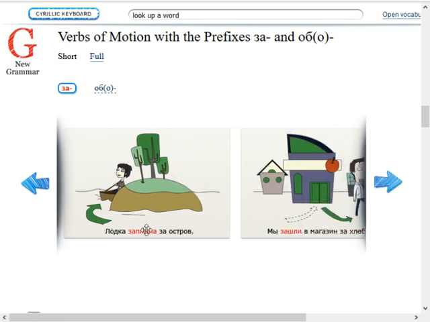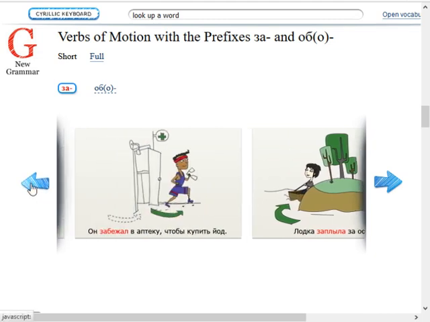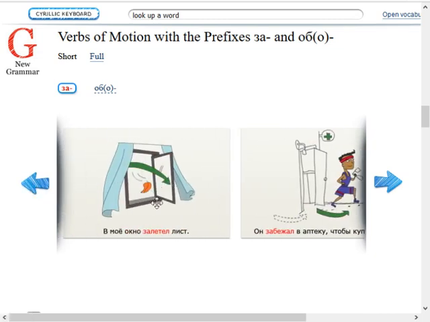Now this makes sense here, for example, for the boat, because it went to the place behind the island. Okay, I can buy that. But it's still not really clear to me, the thing with the leaf here, because in my window blew a leaf, like it didn't really blow into the window, it blew through the window. So the usage of prefixes here is pretty confusing. I mean, it is what it is. I think it's one of those things you just have to get used to.